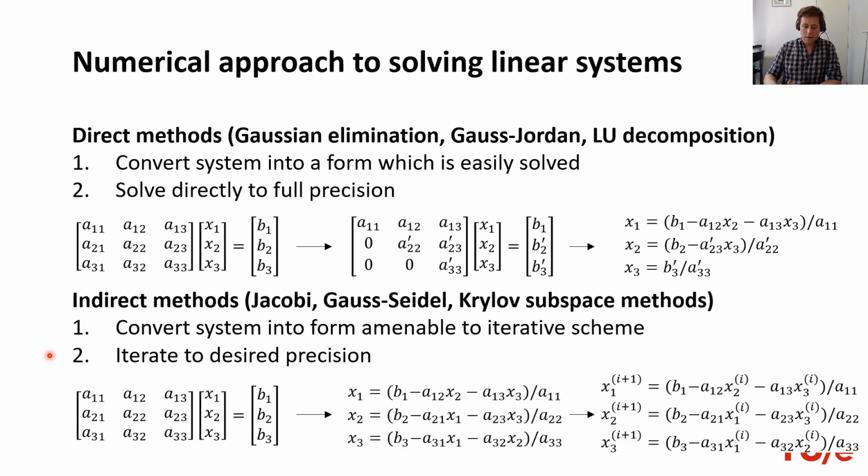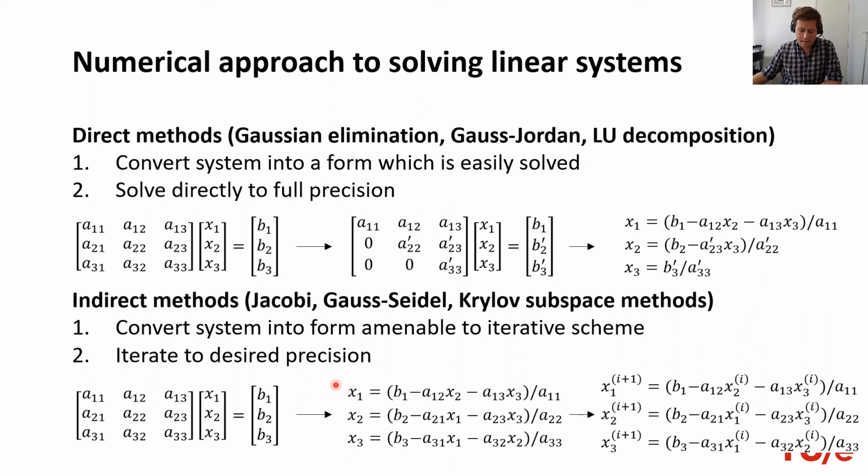For example, we could do this for the same system in the following way. So here we have a dense linear system on the left, and each of the rows of this matrix corresponds to a linear equation, which we can try to make explicit for one of the unknowns in every row. So this is just this system, but written in another way.